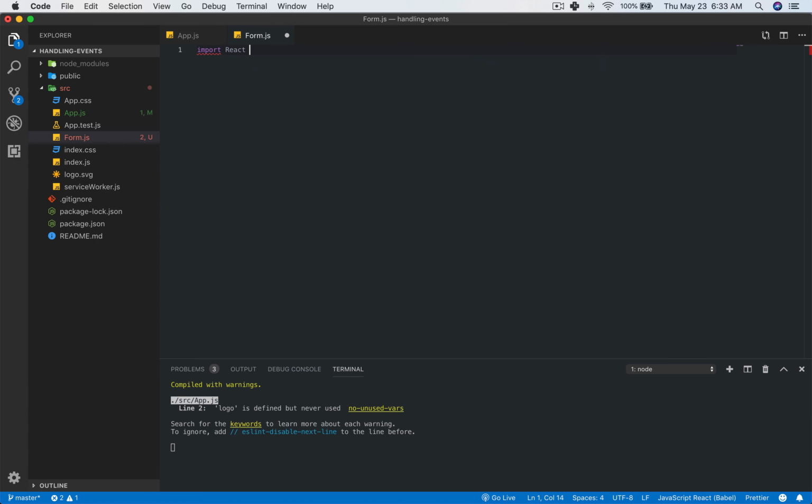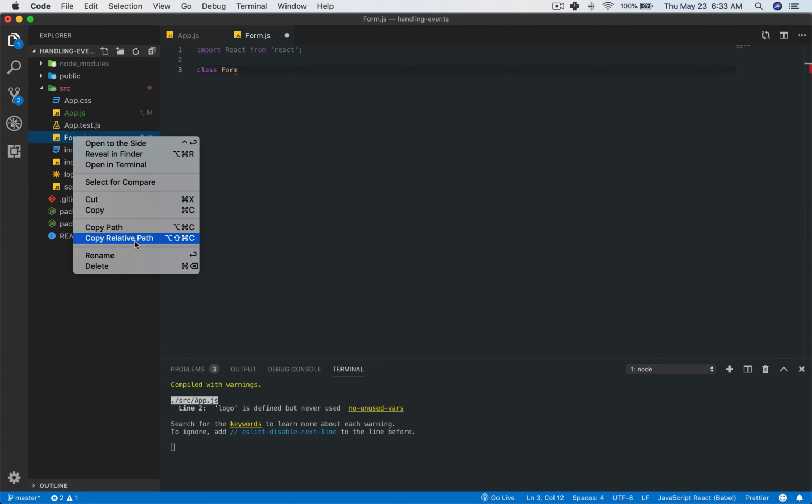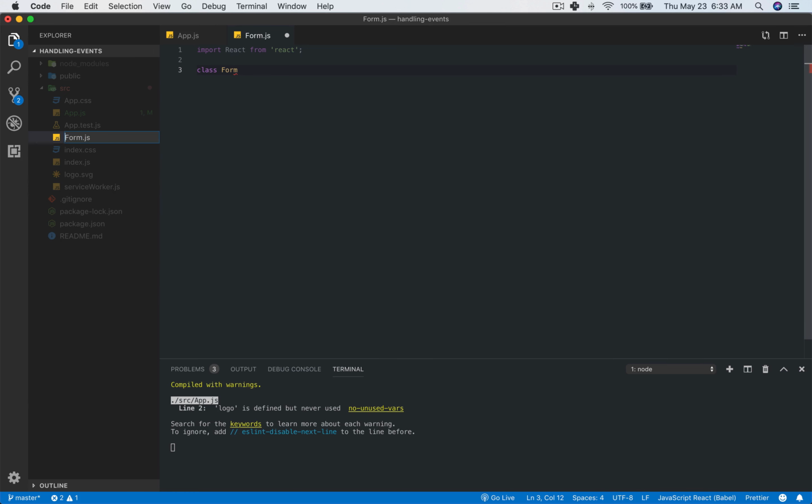So we will import, we'll do our standard. I should make this a snippet in VS Code, honestly. From React, and then we'll have class.